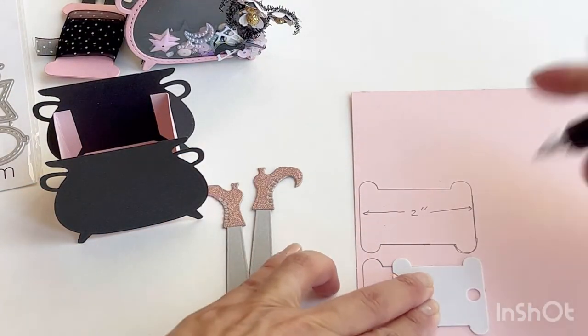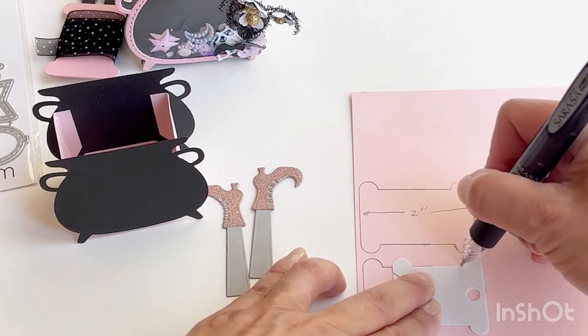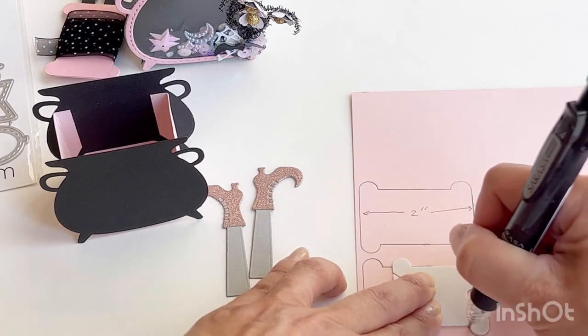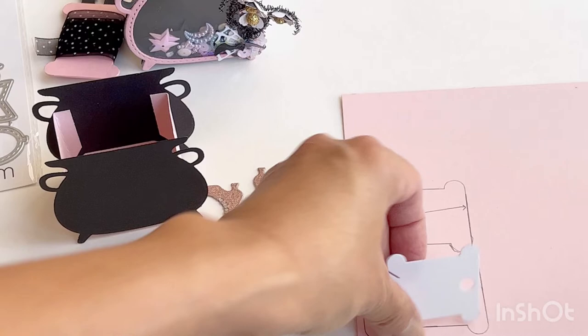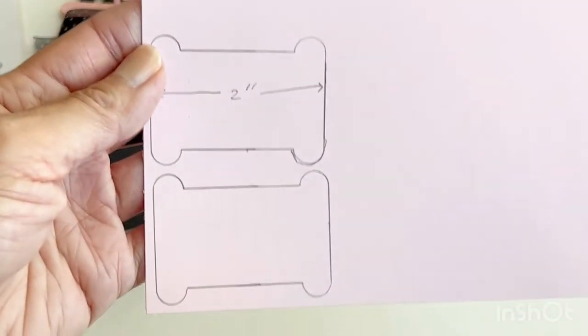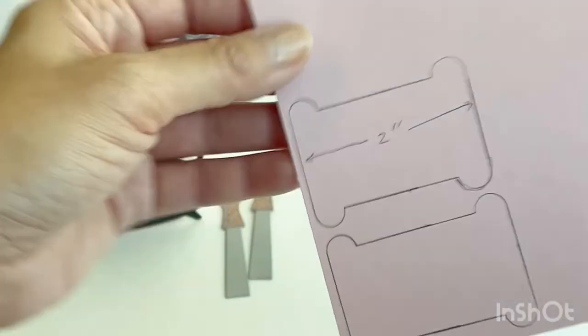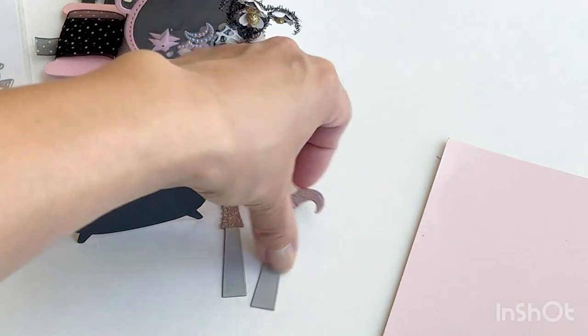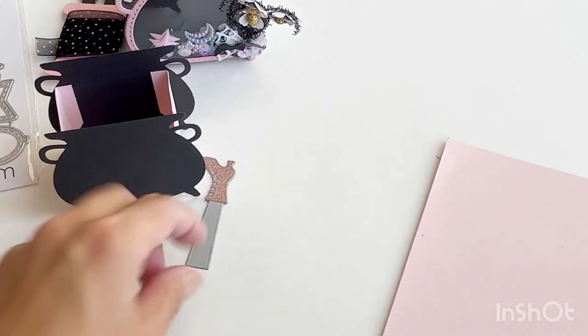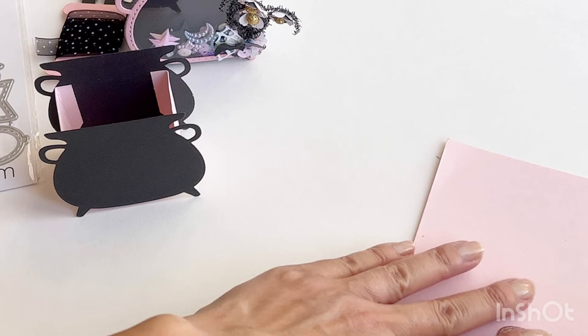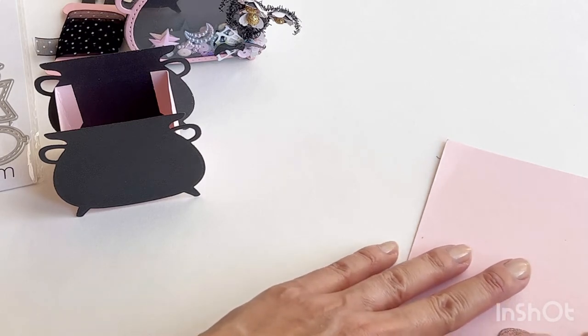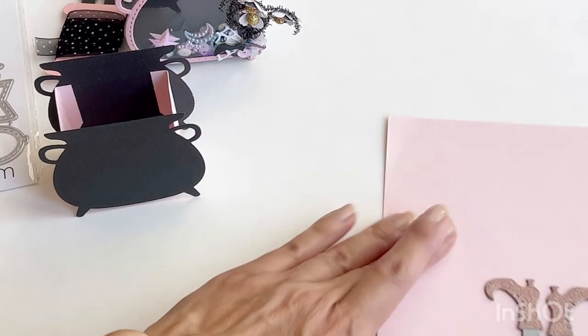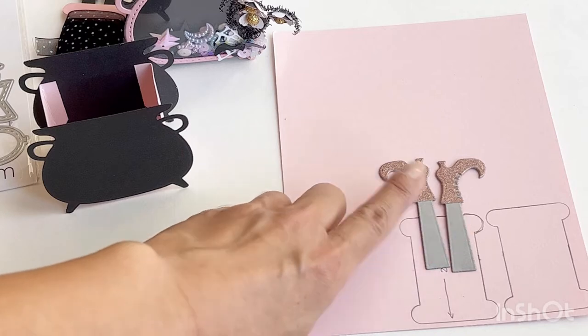I apologize, I don't have the best camera setup so I have to reach around my camera to do this. Now all I'm going to do is fussy cut around these and then glue these two pieces together. But before I glue it, what's going to happen is I'm going to put basically the witches feet in there, like about so. You want these boots to basically peek out over the cauldron.